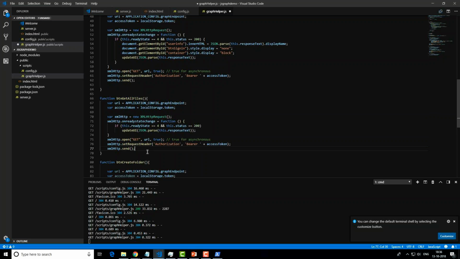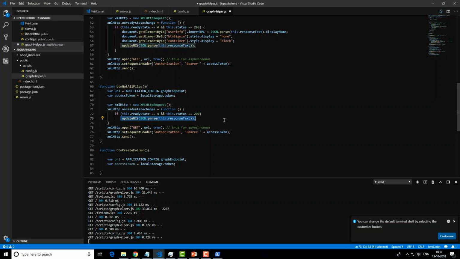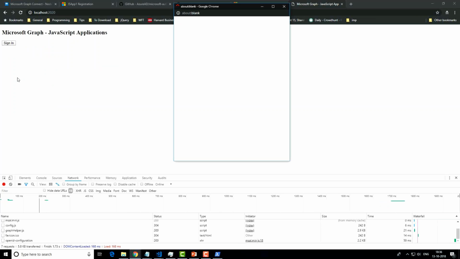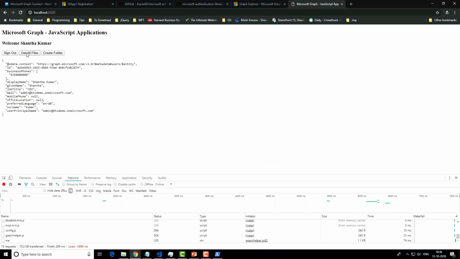Once we retrieve the response, this update UI will be called and it will update the pre element, that JSON ID element. I'm saving this and then running our application. Sign in. I'm going to get all files.